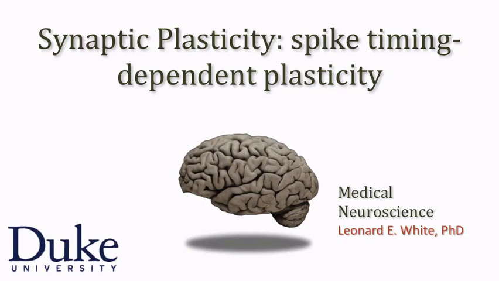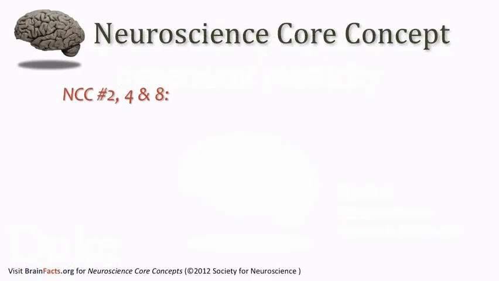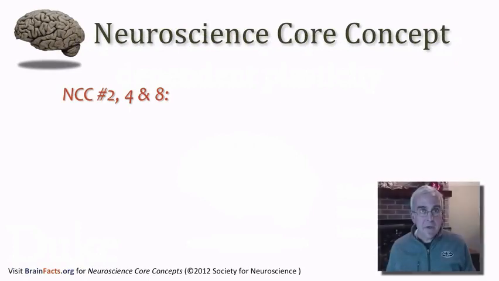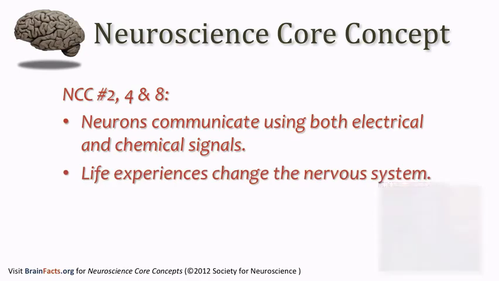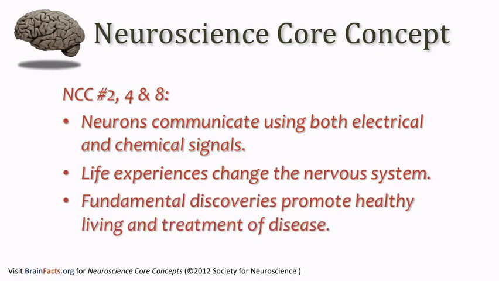Welcome to the second of the 3 tutorials that I have for you about synaptic plasticity. In this tutorial, we're going to talk about spike timing dependent plasticity. So again, our concern is for 3 very important core concepts in the field of neuroscience. We continue to talk about the communication among neurons using electrical and chemical signals, and how life experiences can change the structure and function of the nervous system.